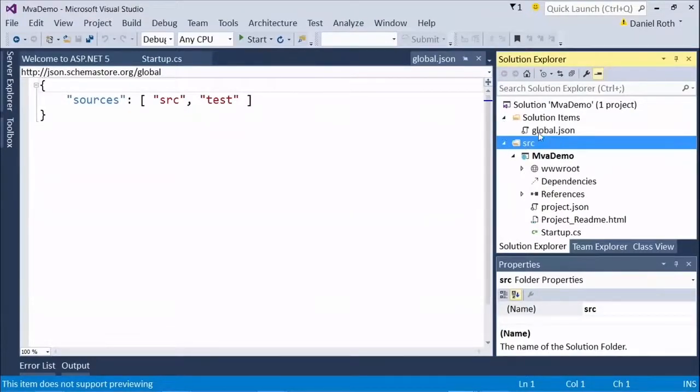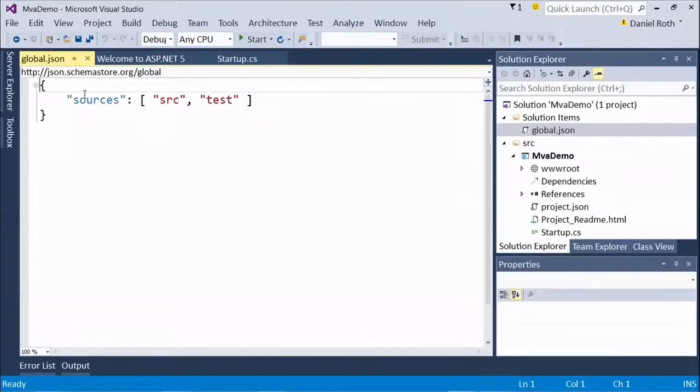So this global.json file is just a little file that tells the runtime that the source code for this solution can be found under the source folder, but there's also more stuff under test, so that projects in either folder can find each other. That's what the sources property is in global.json. That's all it's doing. There's no actual test folder in the empty project because it's empty. But if you were to add one, this would let your test projects easily reference your class libraries and your web application projects under source.